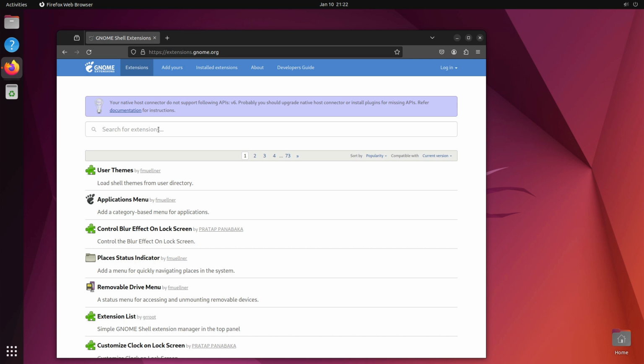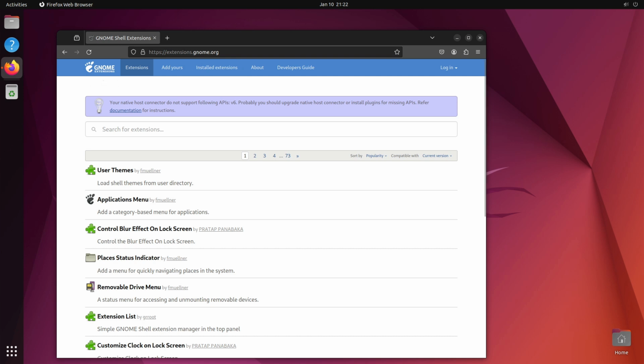However, you do have this one that says your native host connector does not support the following APIs, and it says v6. This is related to IPv6, and it is not required. The reason I'm getting the error is because I don't have IPv6 configured here.